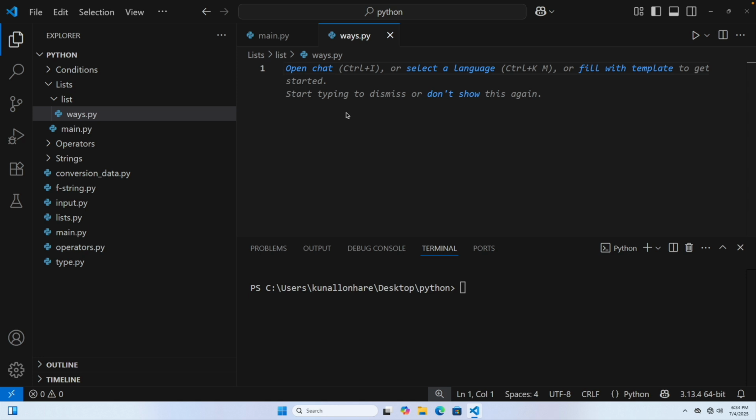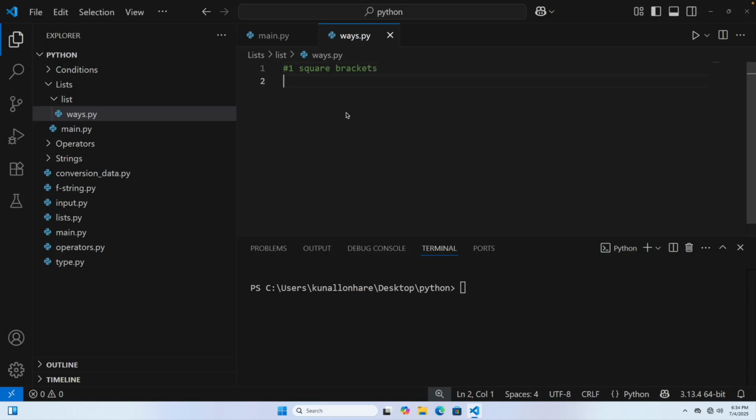When we talk about the ways, there are different ways. The very first way is with the square brackets, which we use to represent the list. For example, if I type my list equals to, here you can put anything you want.